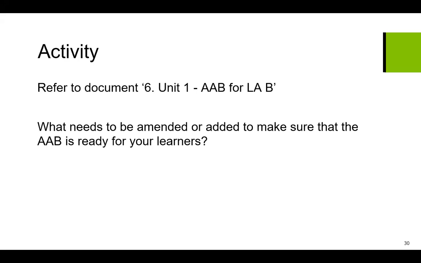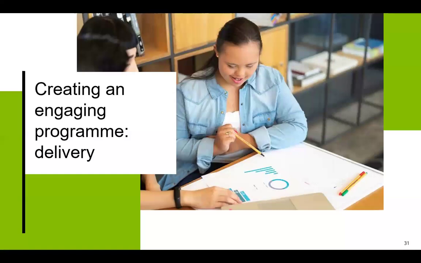So not every assignment brief requires that level of adaptation. We've chosen that one because there's quite a few things to adapt in it. To be honest with you, the majority of authorized assignment briefs, you're really just putting in the name, maybe tweaking the scenario, but generally speaking, everything else is there for you. But you do need to look through it and be careful, which is why you need to internally verify it. You need to make sure that the assessor has changed it appropriately and someone has just double checked to make sure the correct changes have been made and that it's going to be appropriate. With the person set assignments, you can't change them at all, so it's less of a risk, if you like.